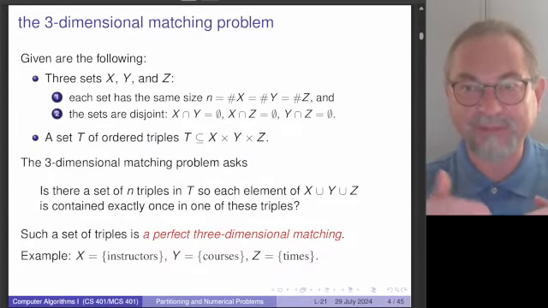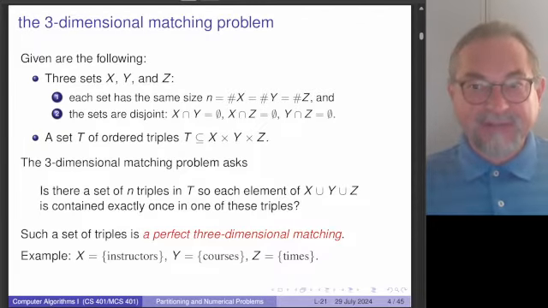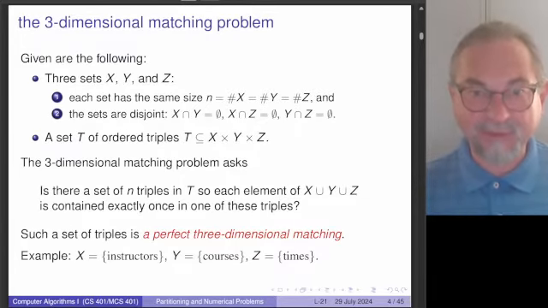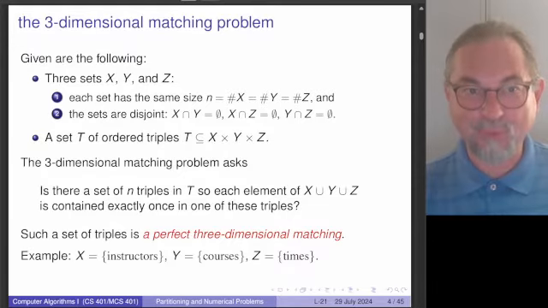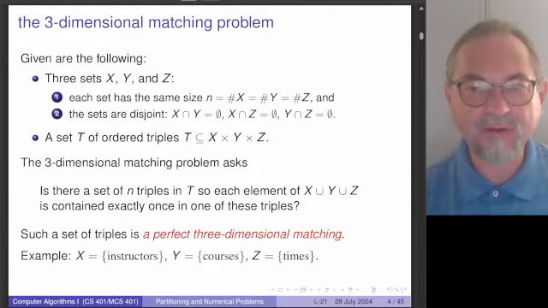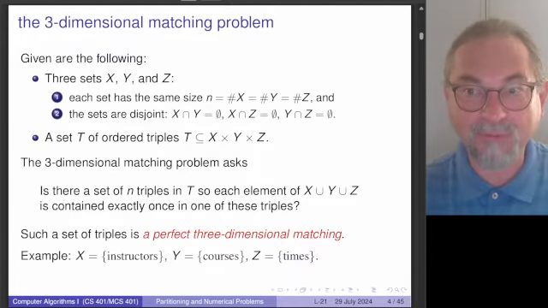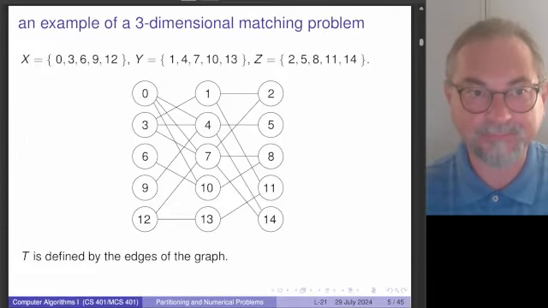So in a three-dimensional matching, you must line up the instructors, the courses, and the times. That is an example of why this is a very important problem. You could also see this as a scheduling problem. It is an important problem, but a very hard problem for which we do not know an efficient algorithm.